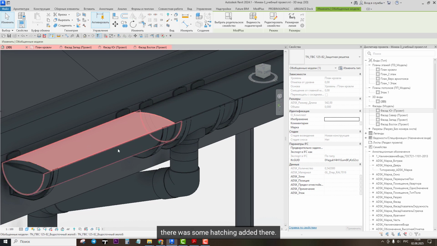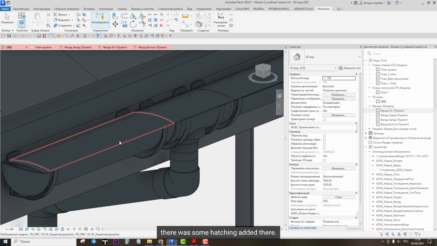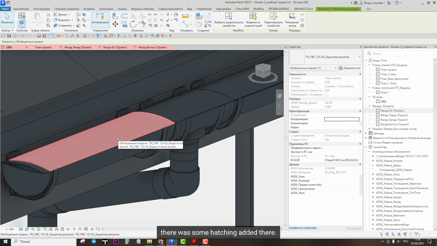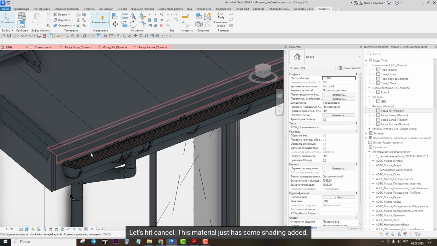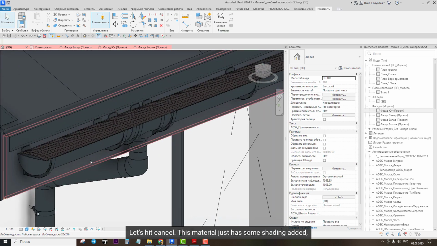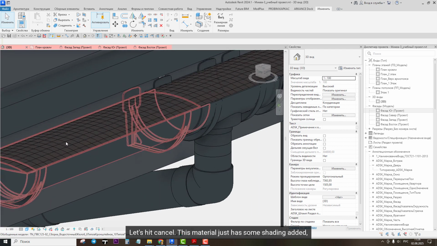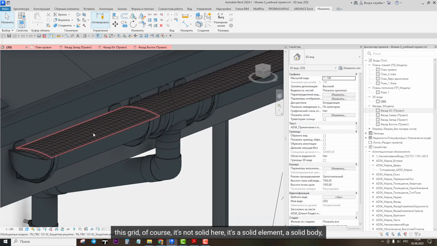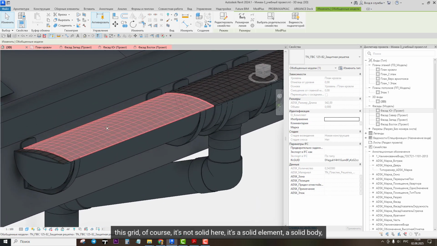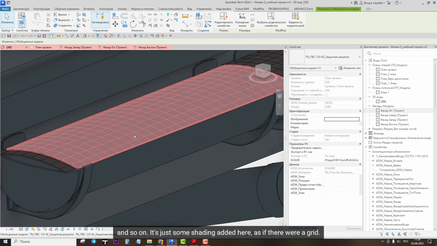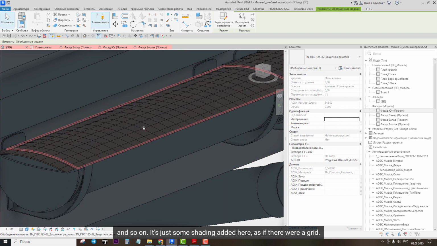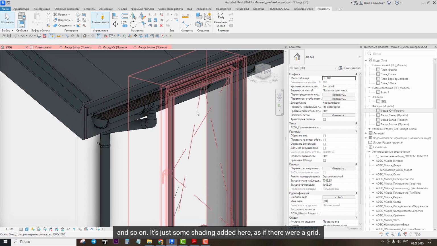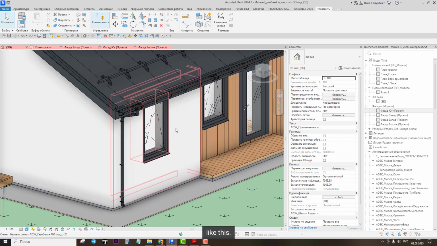Let's hit cancel. This material just has some shading added. This grid, of course, is not solid here, it's a solid body. It's just some shading added here, as if there were a grid. Okay, let's not leave it like this.